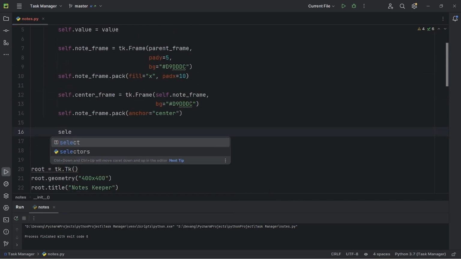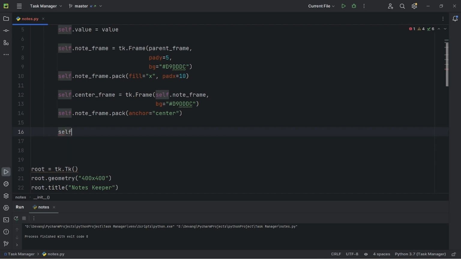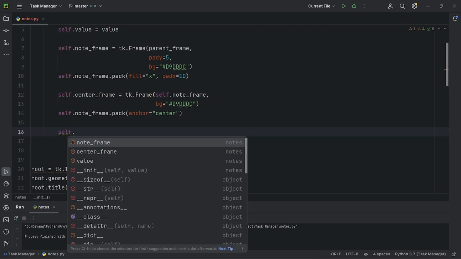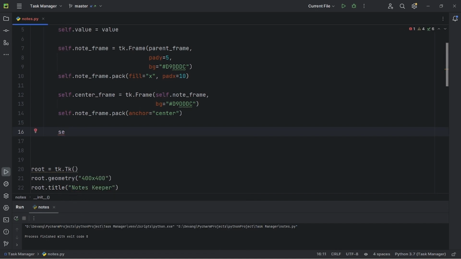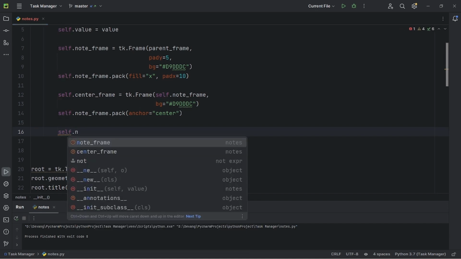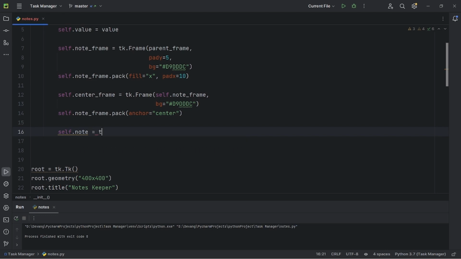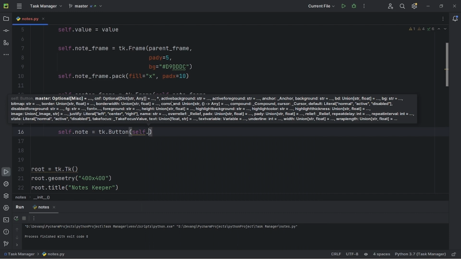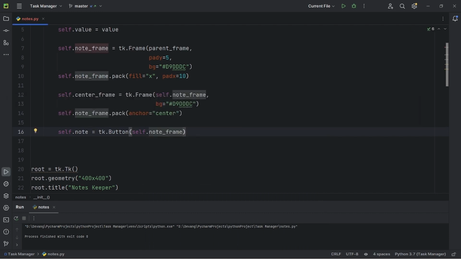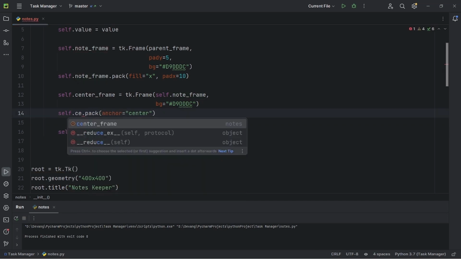And now we will create the actual note, that is the button that we will be using for representing the note. So self.node is equal to tk.Button. We will place it inside the node_frame. So underscore frame, sorry, a mistake, center frame should be packed.